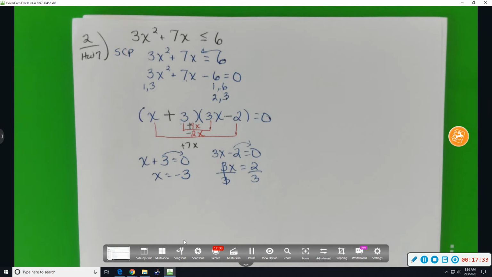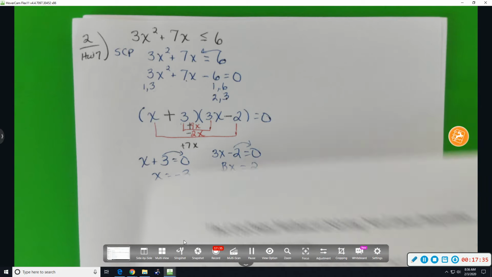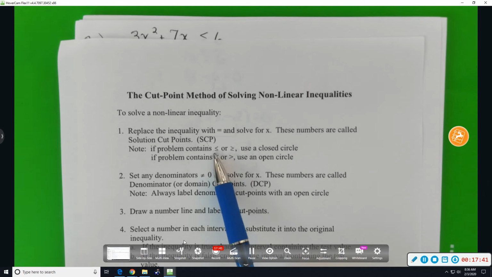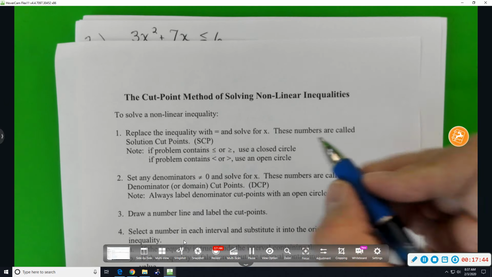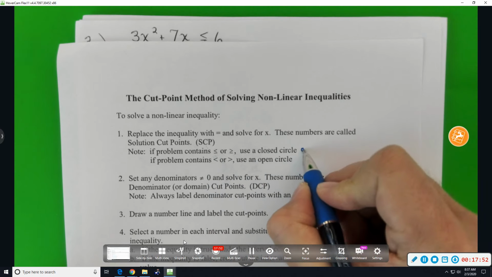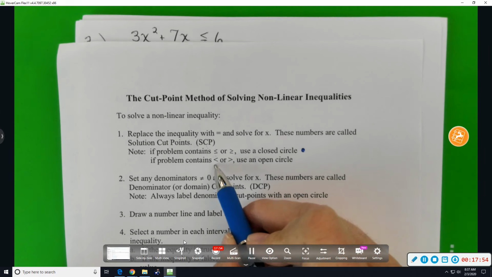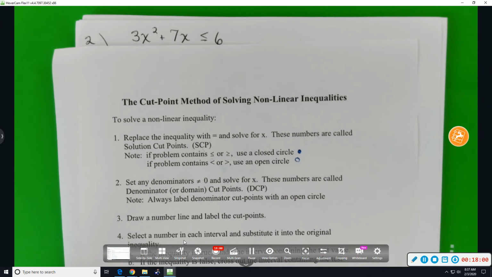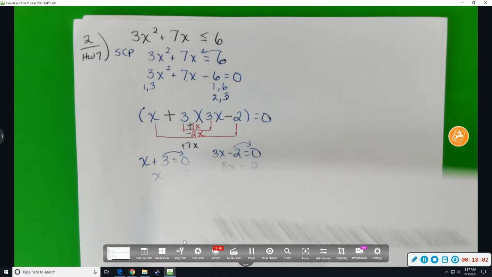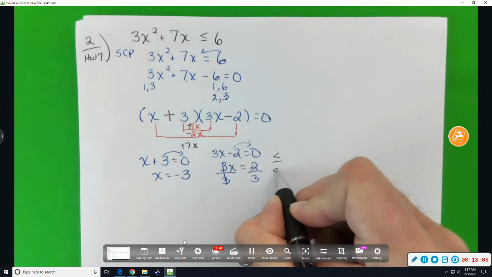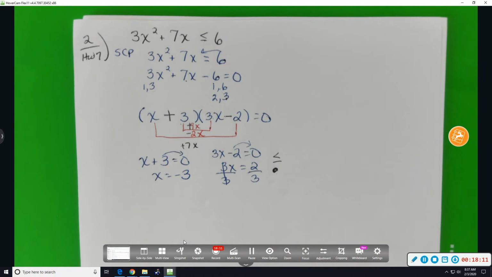Now, let's see. Do y'all remember how we decide between open and closed circle? You look at the symbol. If there's an equal sign, it's a closed circle. And you can sort of remember that because with an equal sign, you're using more ink. You have to write that equal sign. So use the circle that uses more ink. When there's not an equal sign, you're using less ink to write it. So use the circle that uses less ink. So let's see, what are we doing here? This one's another closed circle on both of them.